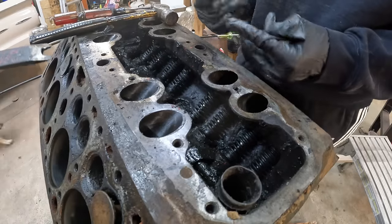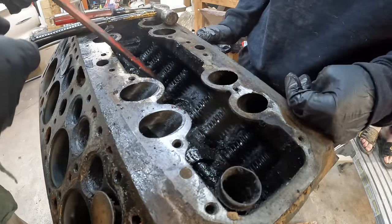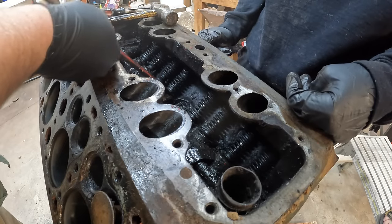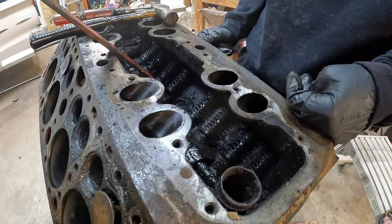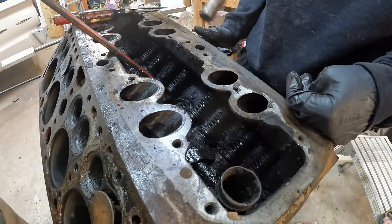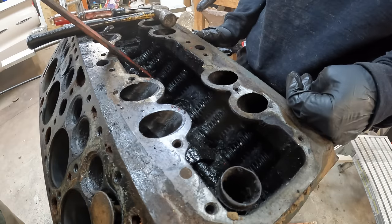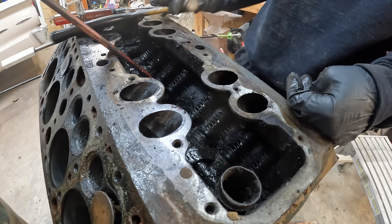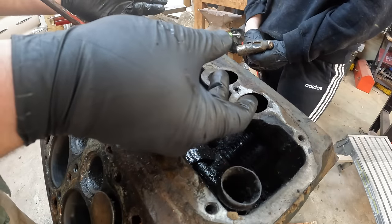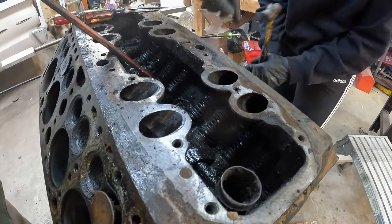So why do you need her? All right, Caitlin, so we're going to start with the valves that are closed. So just start right here in the middle. This guy is going to go right underneath that retaining clip. I'm going to pick it up. The whole valve is going to come out of the head here, and you're going to just use the hammer and tap on it. And what that's going to do is drive the valve out of that retaining cup. Let that two-piece retainer clips fall out, and then I'll let the spring down. I'll pick up on it again, and this time the valve will come out.